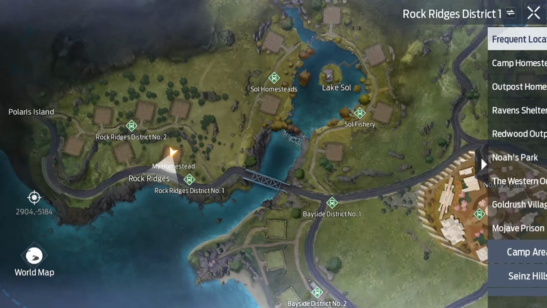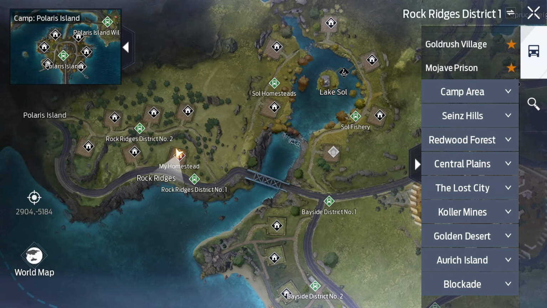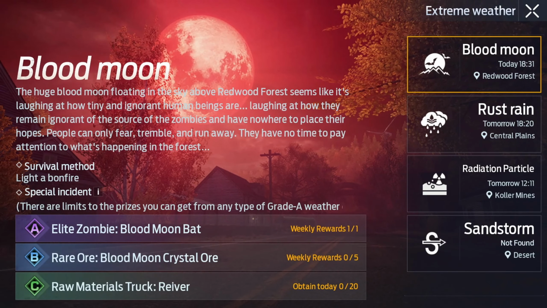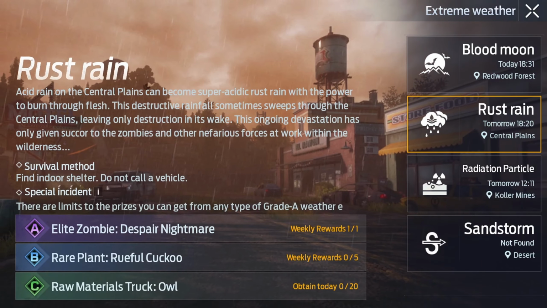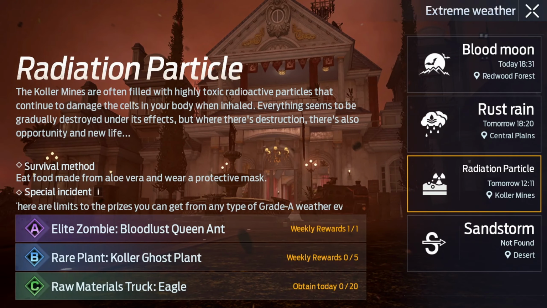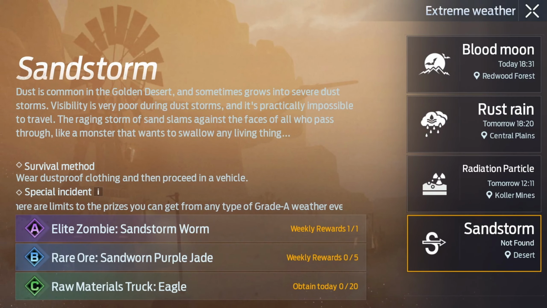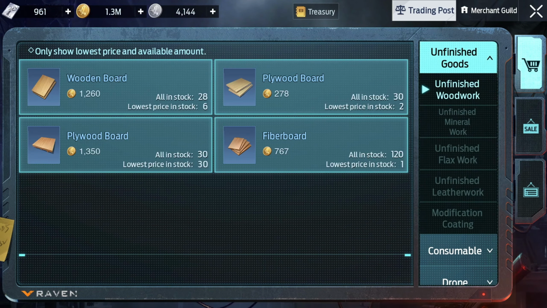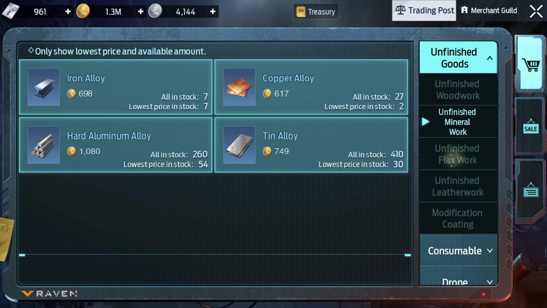Alright, so one of the steps is basically just doing your map collection thingies. I don't know what they're called. Blood moon or extreme weather, rust rain, radiation particle, and sandstorm. These will give you raw materials. And you can either just sell the raw material straight up, or you can make them into unfinished goods and you can sell them here.